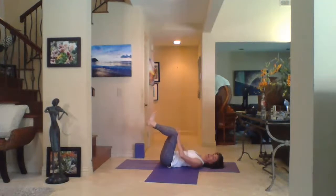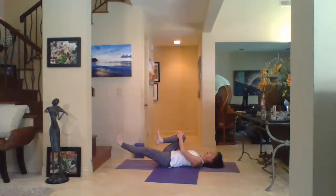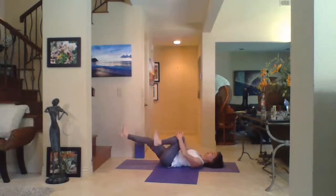And let's take the hands on top again. Push down. Push into your hands. Breathe. Push. Wake those abs up. Relax. Gently extend 1 foot. Look, both feet are flexed. Don't touch the ground. Inhale. Exhale. Inhale. Exhale.